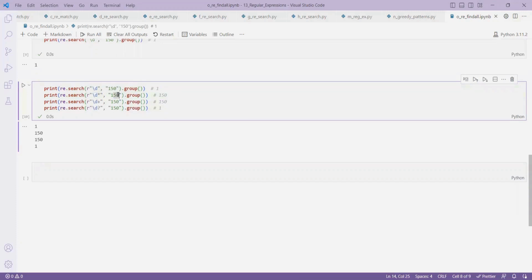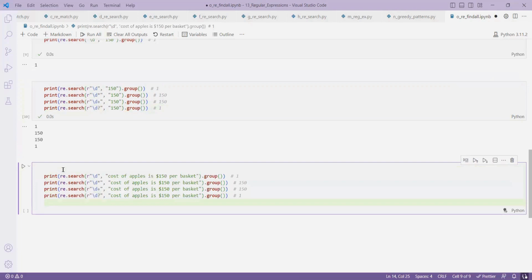Did you see all were digits? So that's why you got it. Similarly, .* means any number of characters. Similarly, \d? means the previous character can occur 0 or 1 time. So the previous character is a digit, 0 to 9, and it can occur 1 time or 0 times. Here it occurred 1 time, so it gave it.